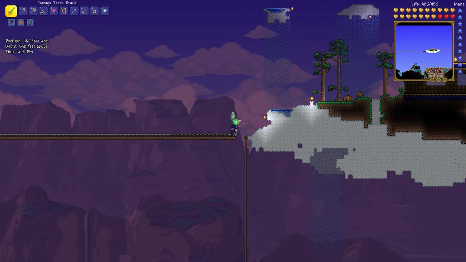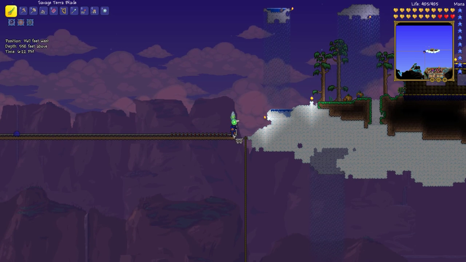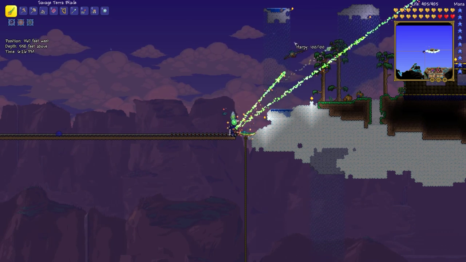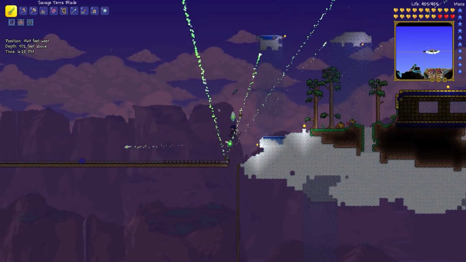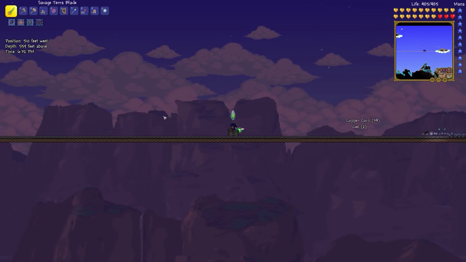So we're going to take it for a quick spin. I'll probably add some torches in after, maybe. But yeah, we're going to go for a quick spin as I just end this video. So yeah, let's just hop on the minecart track and vroom, vroom, there we go.